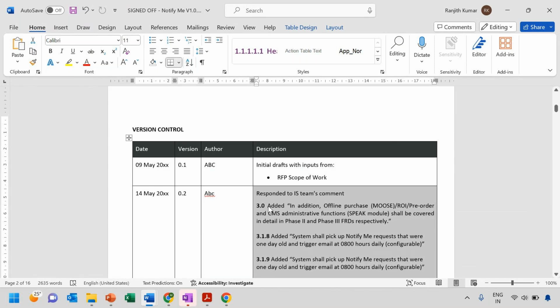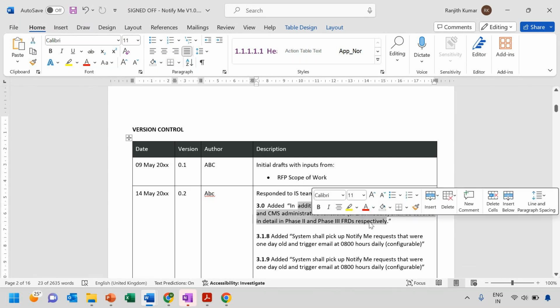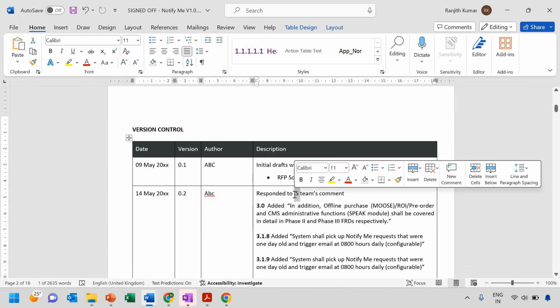This is very important because say 3 months down the line, or 9 months, or 3 years down the line, if someone comes back and says, Ranjit, why did you make this change? Because I remember very well in the workshop which was conducted, we did not expect this content to be this way. Then you can refer to this version control. You can tell them that yes, it was not there in the initial version, but it got added later because as per the inputs from so and so team or so and so person.